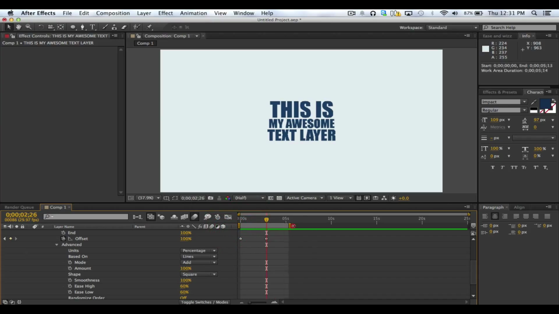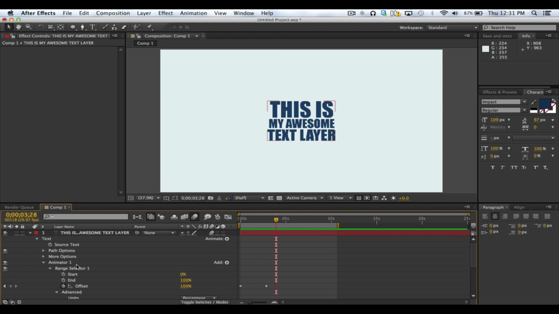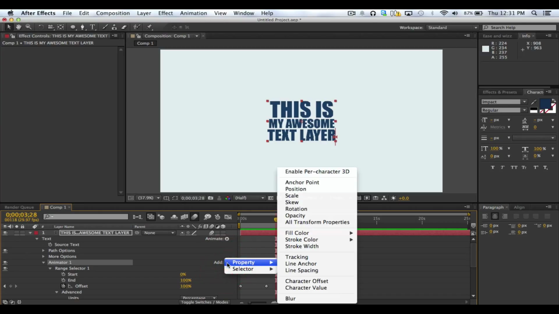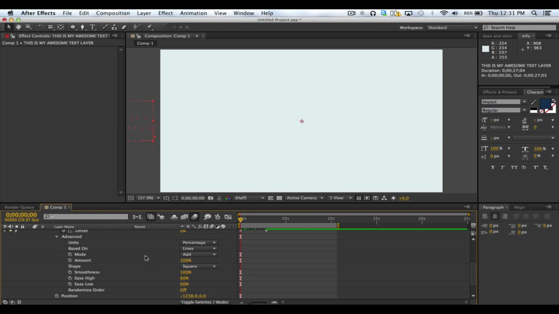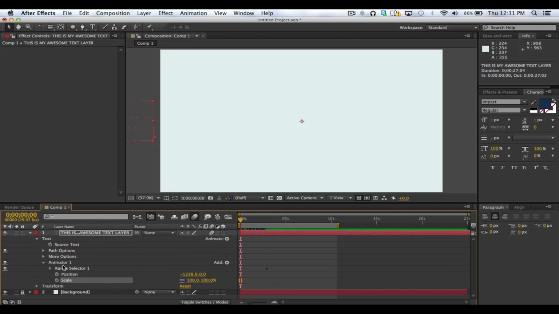So maybe let's try a different one, let's maybe have it scale out. That sounds good, right? Rather than going animate, add, and scale, if we do that, that's going to add a scale effect to our starting position on this animator. So animator 1 up here, I'm going to get rid of this advanced and range selector. Animator 1, this is the initial position, right?